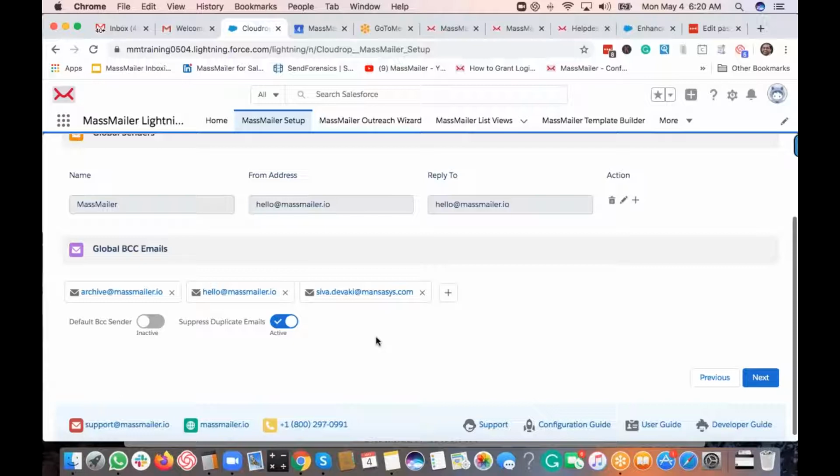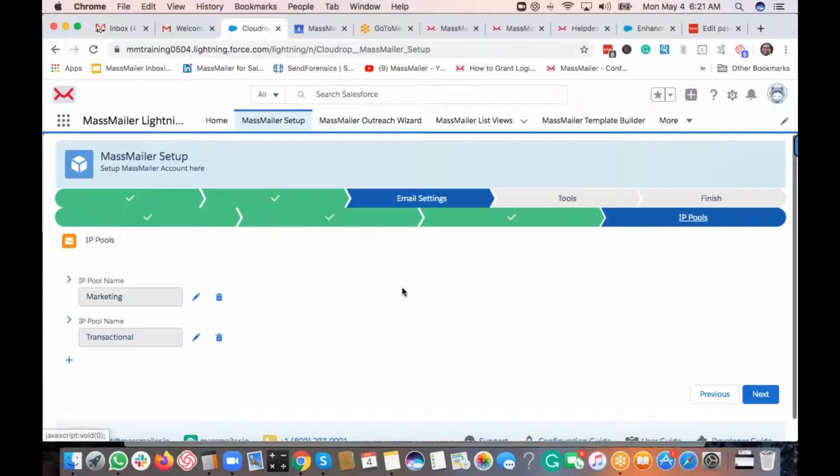Either you clean up your Salesforce database so that you don't have any duplicates. Or if you want to rely on MassMailer so that we suppress the duplicate emails, you come and select this option, which will automatically suppress the duplicate emails behind the scenes. I'm gonna enable this feature right now, and then you would go to the next step.